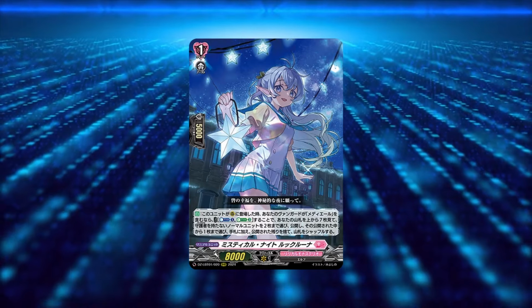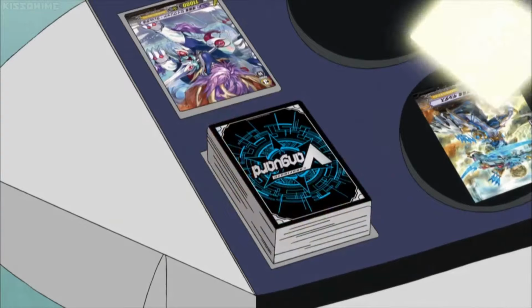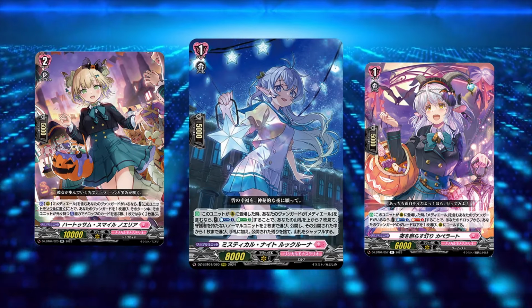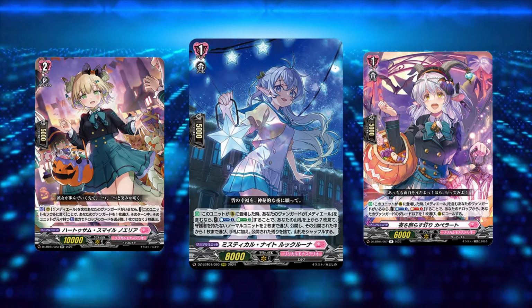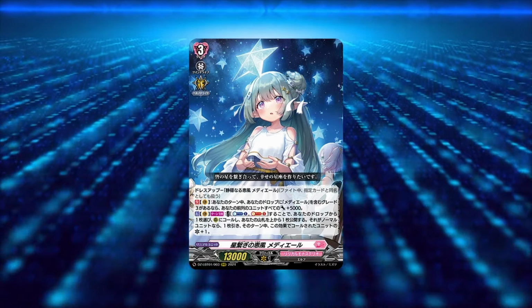This is actually a really good card that helps to set up Elise into your drop and helps to fetch cards like Noella or Crapping Head into your hand, helping you to make sure that you build your board consistently. And then we move into the main event herself, Constellate Solace Mediell.